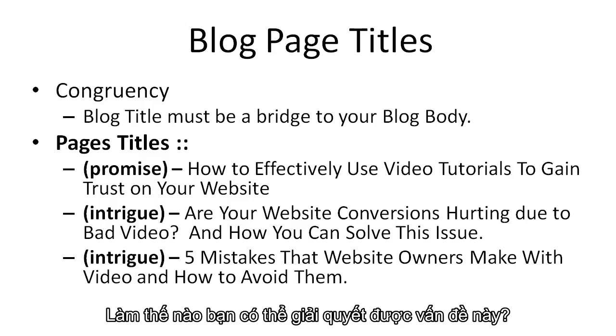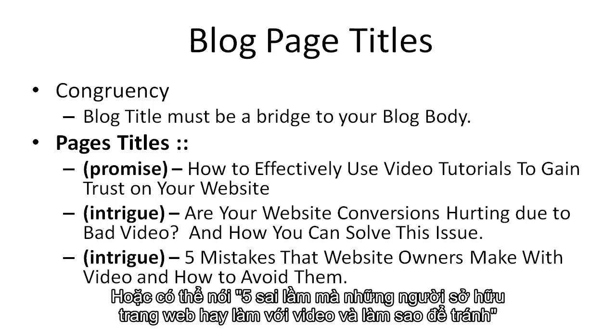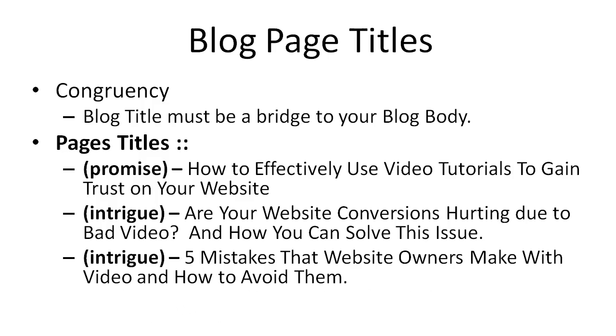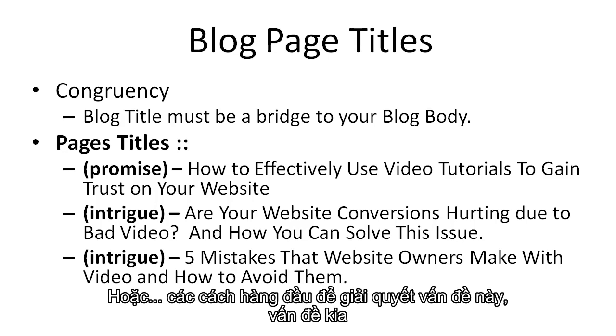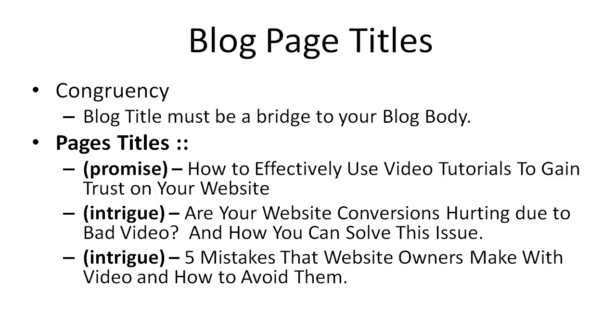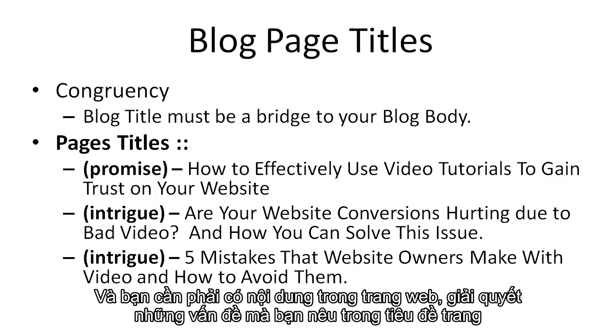You could do something like the top 5 mistakes that website owners make with video and how to avoid them. Or top 5 things to do, or top 5 ways to solve this problem or solve this issue. Then, of course, you want to make sure that when you create your blog body, you fulfill that promise or you fulfill that blog title.